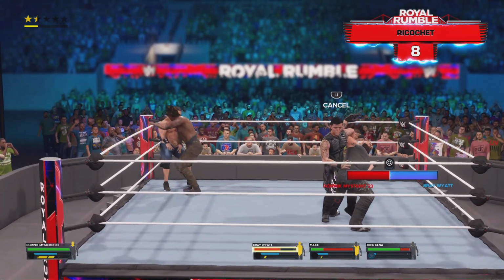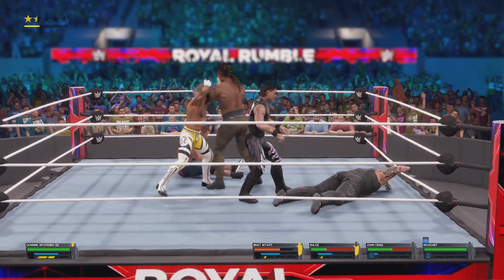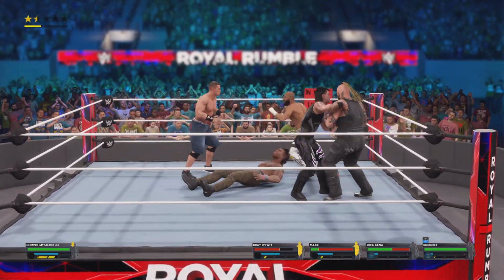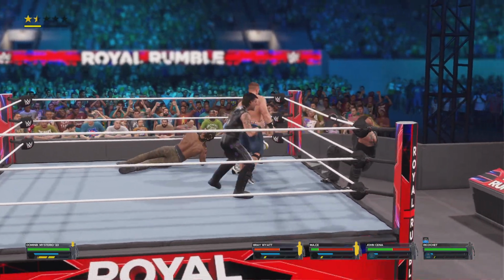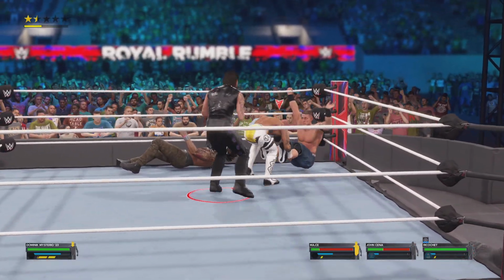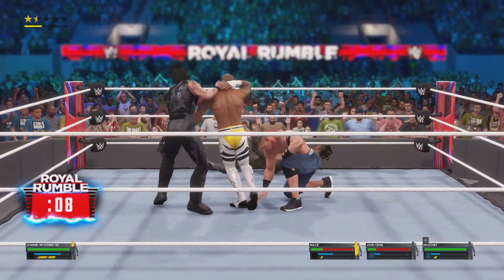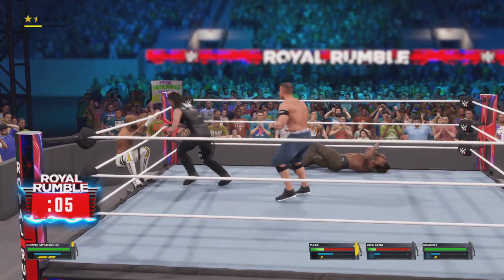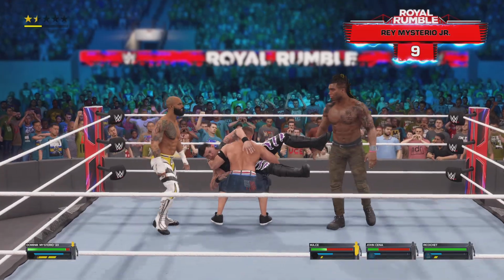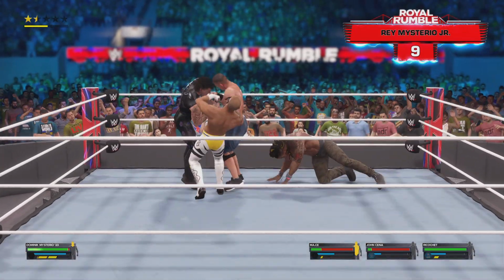Abdominal stretch. It's locked in. This is a great way to wear down your opponent. He let it go. Yeah, I wonder why. Up and down. Boom. Beautiful. With a knee to the mush. Now there's a guy you do not want to see at this point in the match. And no two ways about it. That move was just dirty.